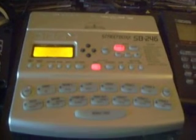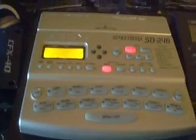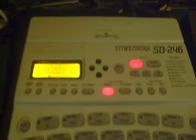Yeah, with the Streetboxx SB246. Let y'all see one of the little joints I made with this little machine that cranks out a pretty big sound, you know? But just like I said, I got my money's worth, learned a few techniques here and there. So let's just get into one I recently did. Let y'all check it out, yo.